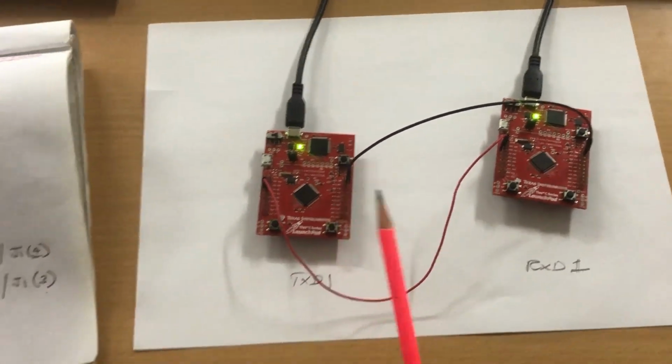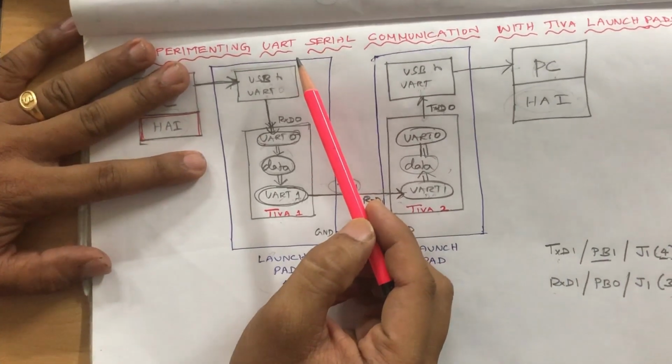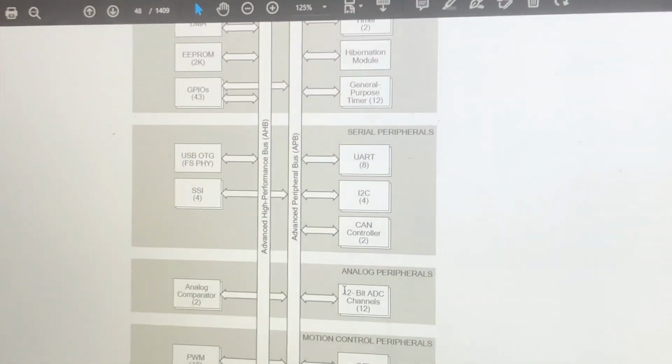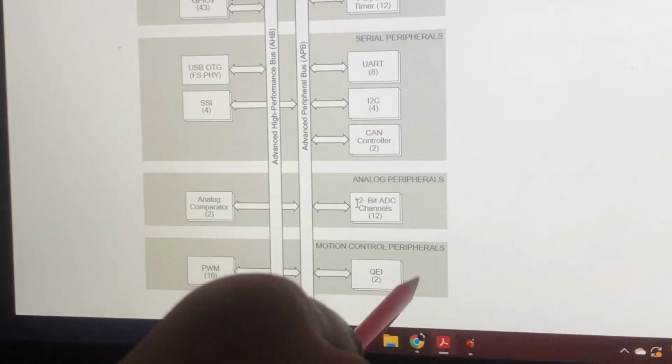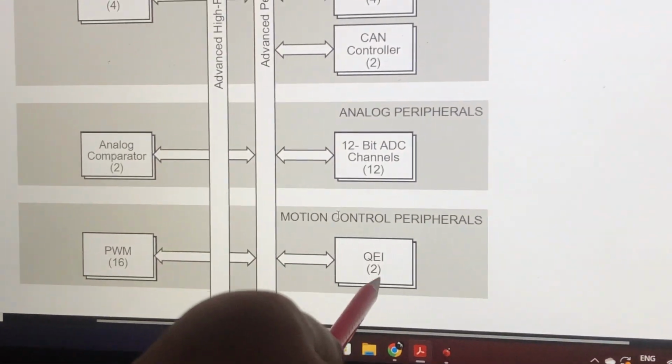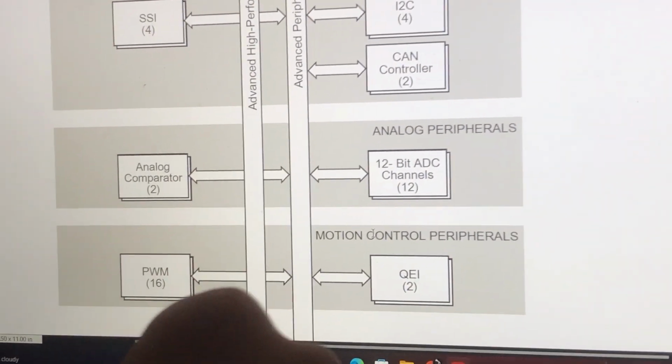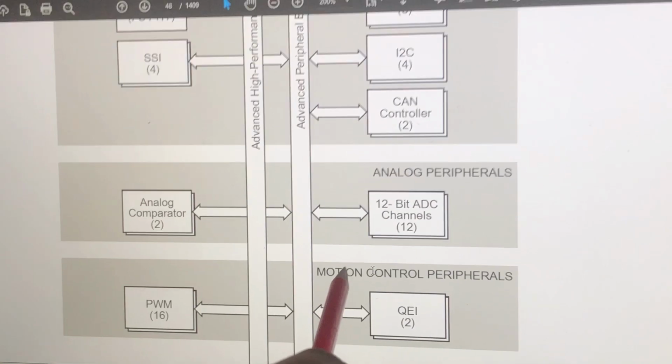If you look at the block diagram, what is this UART about? If you look at the block diagram of the TIVA microcontroller, as we all know, in the previous video presentations we discussed the motion control peripherals, where PWM and QEI were discussed. The closed loop control system part has been discussed very clearly.